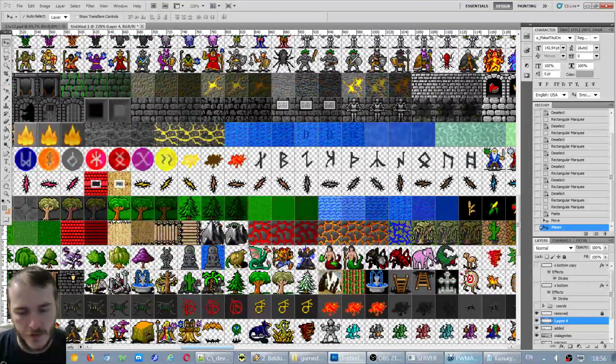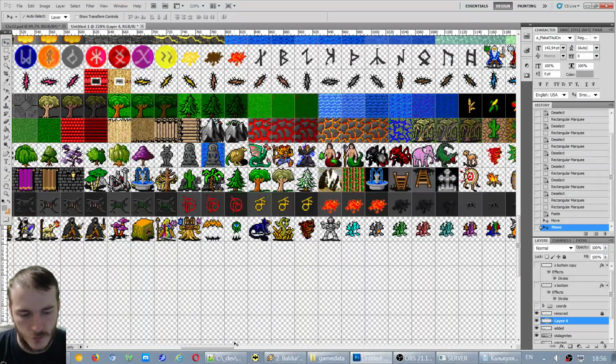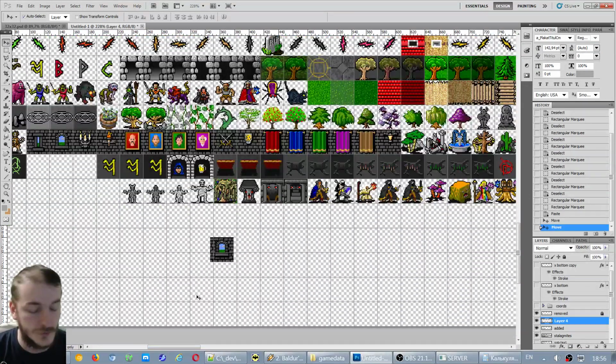So when your character comes near the building, and the window is in line of sight, you see this window.